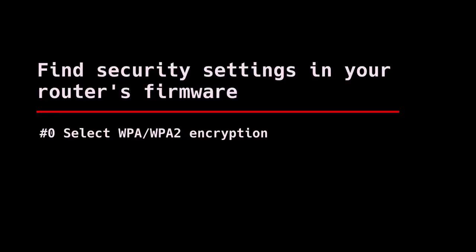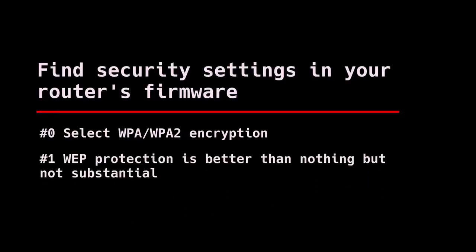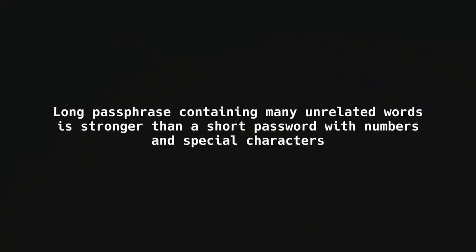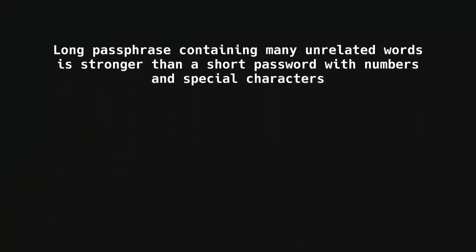This is absolutely essential, as the older standard, WEP encryption, has been broken years ago, and opting for no encryption leaves your network open for anyone to connect to, spy on, and exploit. Encryption, however, only works with a strong password. Chances are high that you never changed the default password, or you made it something easily guessable. Make a passphrase that is at least 16 characters long and easily memorable. The longer the passphrase, the better.